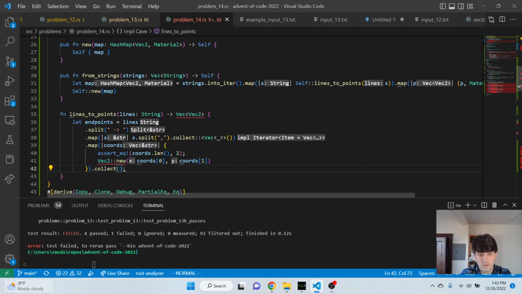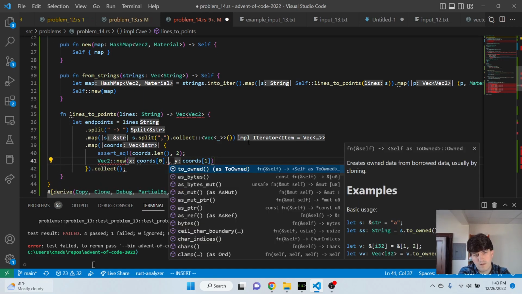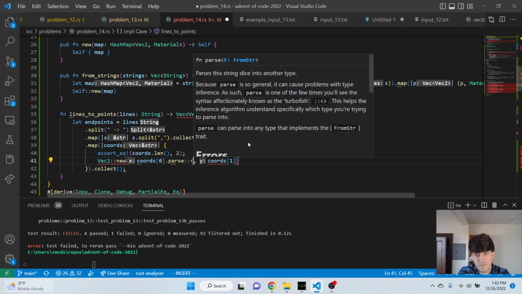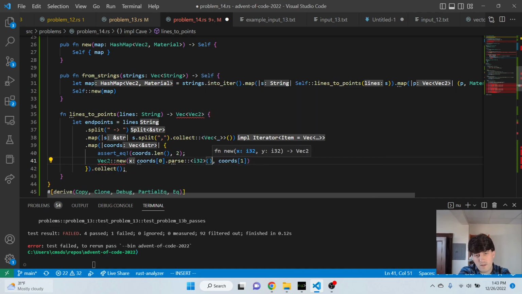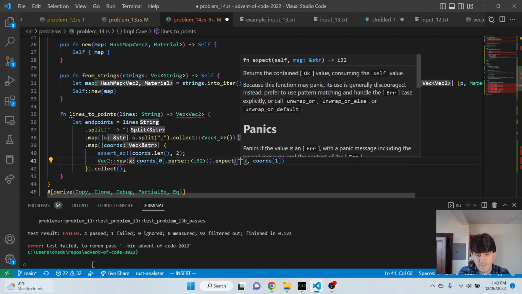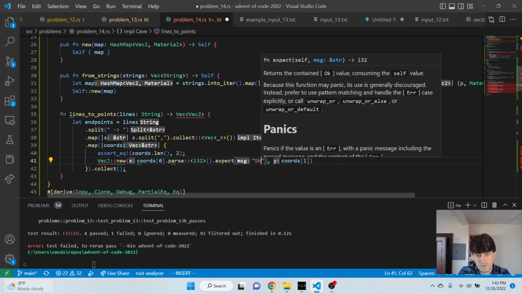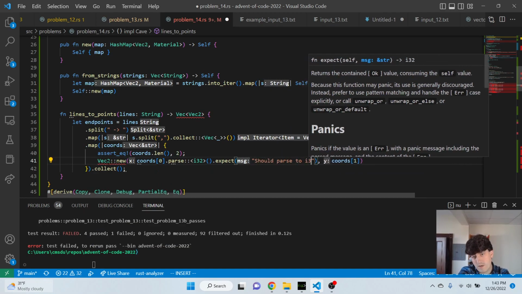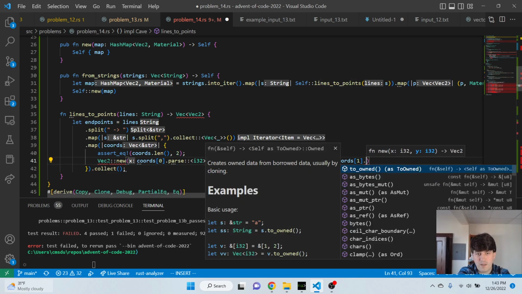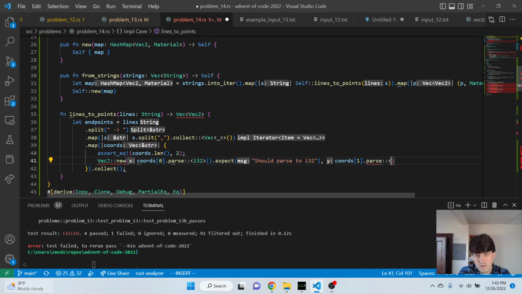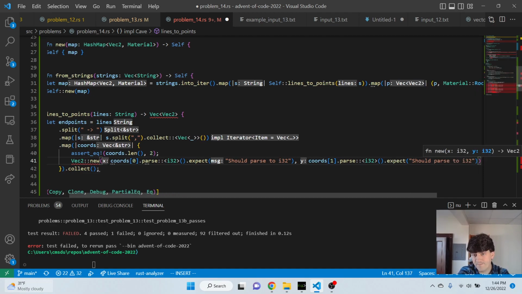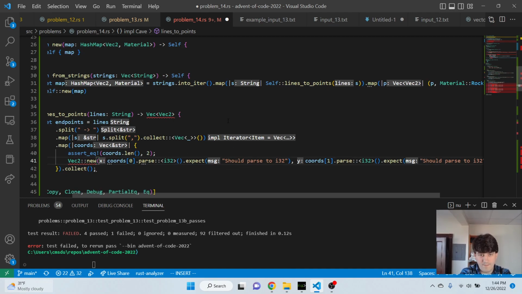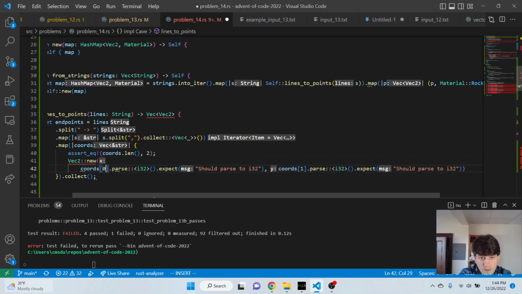And oh, we need to parse these though. Dot parse I32. I32 dot expect should parse to I32, and same thing here, parse I32 expect should parse to I32.